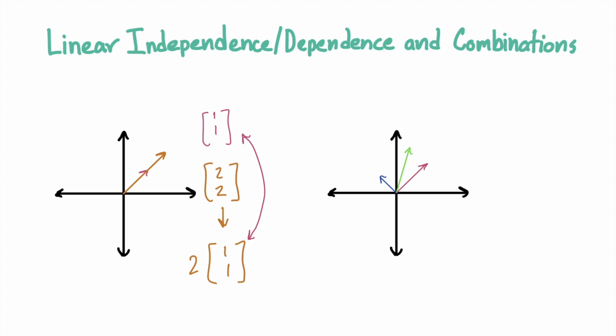I'm not going to assign numbers to this, but let's say we move this blue vector like so. So now it looks like the blue vector plus the red vector equals the green vector. And so this is a linear combination of vectors. And when we have a set of vectors, and we can describe one vector in the set using other vectors in the set, those vectors are in a linearly dependent set.